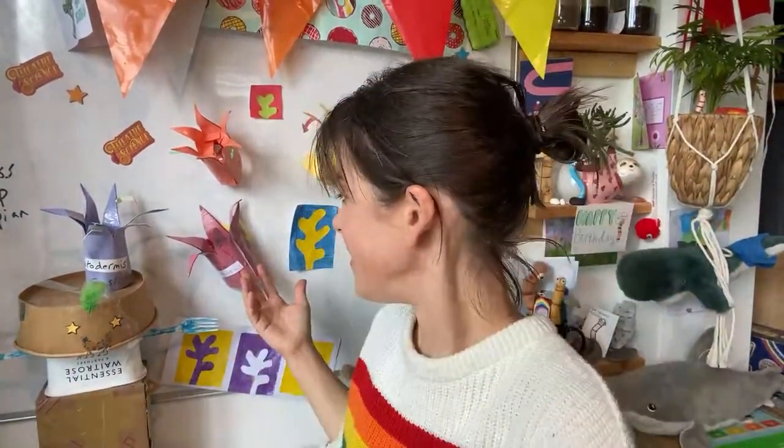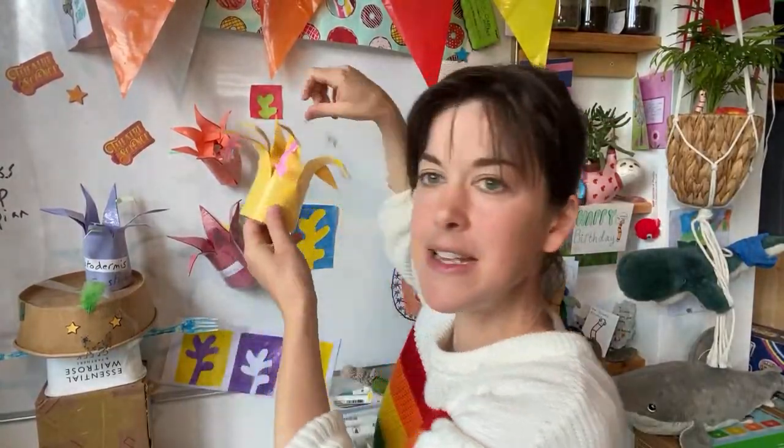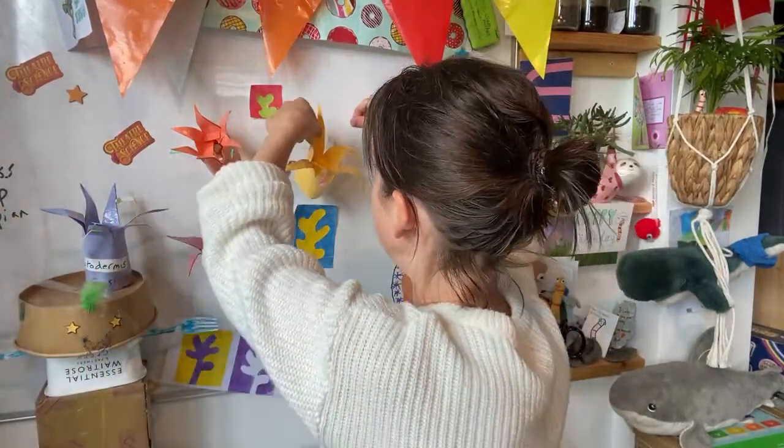When we did lesson two, we made these models of coral. This is a model of something called a polyp — it is the animal, all the soft bits of the actual animal that is the coral. So this doesn't get fossilised. When it dies, it gets eaten by something or it just disintegrates away. It's the coral skeleton that gets preserved. In lesson two I got some white paper and went — oh, the coral is sitting in like a cup of skeleton. So we need to talk about the skeleton a bit more now, because that's the bit that you find.